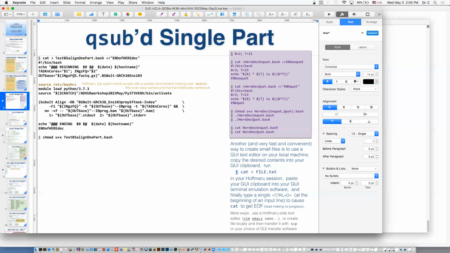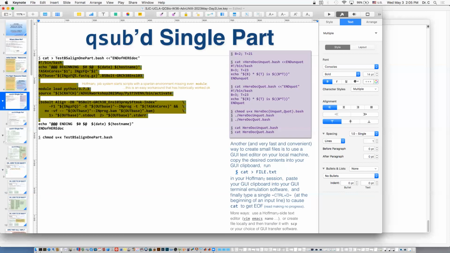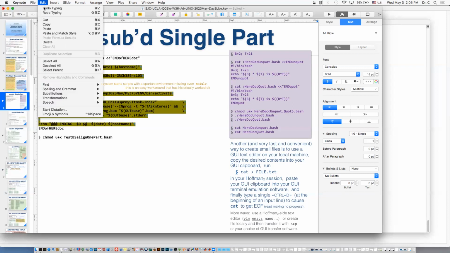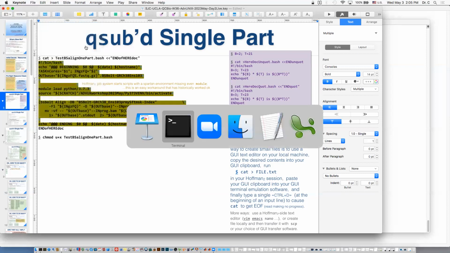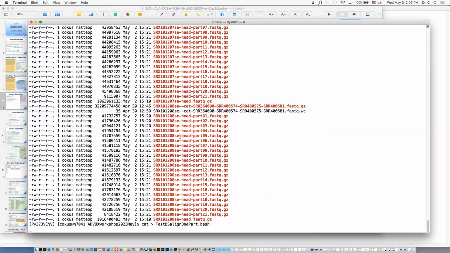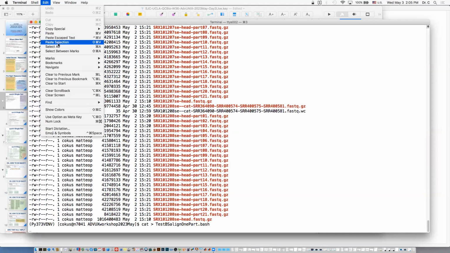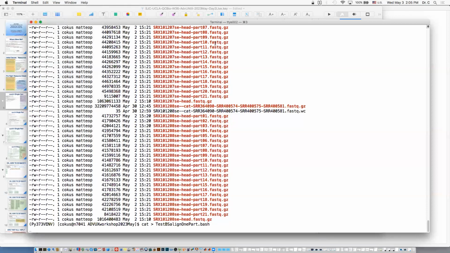So here's what I'll do. I'll put this in my GUI clipboard, right? This is Keynote. Command C on the Mac is copy. So that's the GUI clipboard. I now switch to my terminal application, my emulator. This is terminal.app, and I'm going to paste it. What that does is the terminal takes what's on my GUI clipboard and pretends that I'm pressing all those keys, very fast. Basically, I'm going to Command V and paste it.